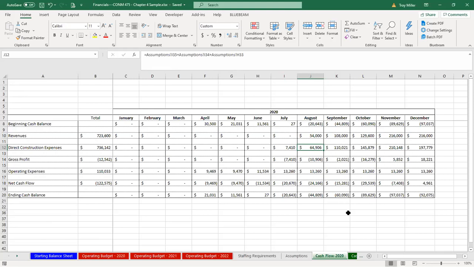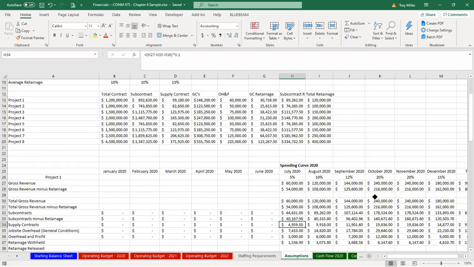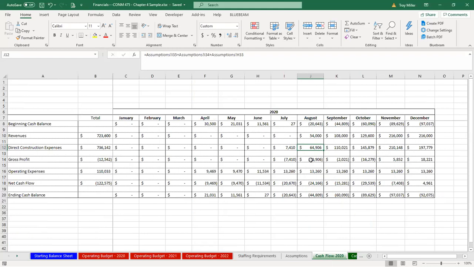So when I started off earlier saying that I spent a lot of time under my assumptions and this whole page grew and got more complicated, yes, it really did. So I just continued down through after that point and started allocating for when each of those revenues would be coming in, and when each of those expenses are, again, offsetting the direct expenses for my project by a month from when I actually did the work.